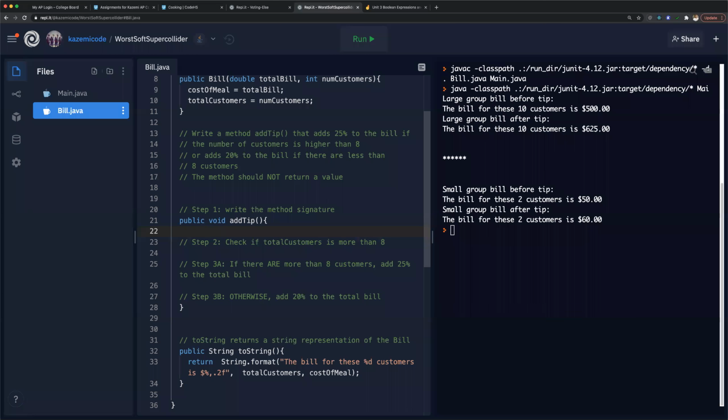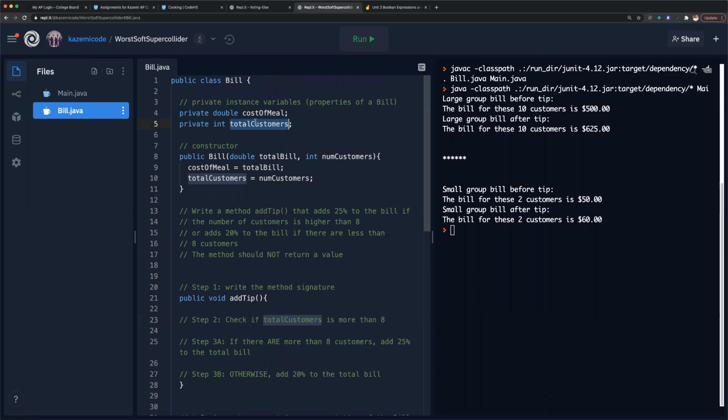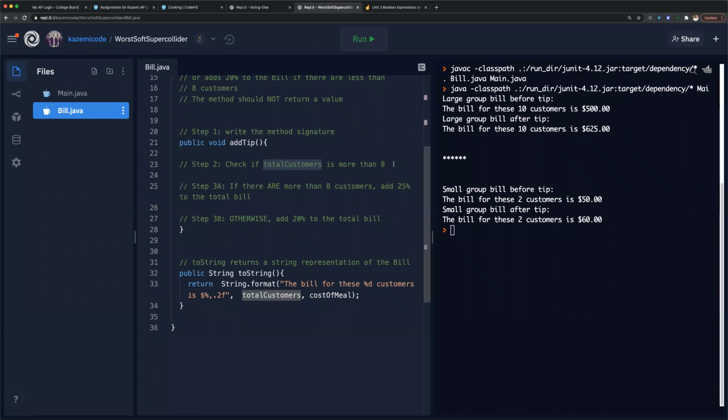Okay, so now here's the part where we want to use our new concept of an if-else statement. Next we want to check to see if total customers is 8 or more. Total customers is up here as a private instance variable. And if there are 8 or more customers, we want to add 25% to the total bill.